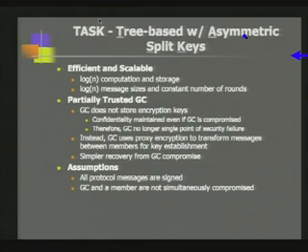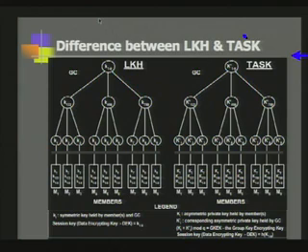The assumption for our protocol is that all messages are signed, and this is a common assumption by most group key management protocols. Another assumption is that the group controller and a member are not simultaneously compromised, and I'll talk about this assumption a little later. To get an idea of how our keys work, here are the key trees for both LKH as well as TASK.